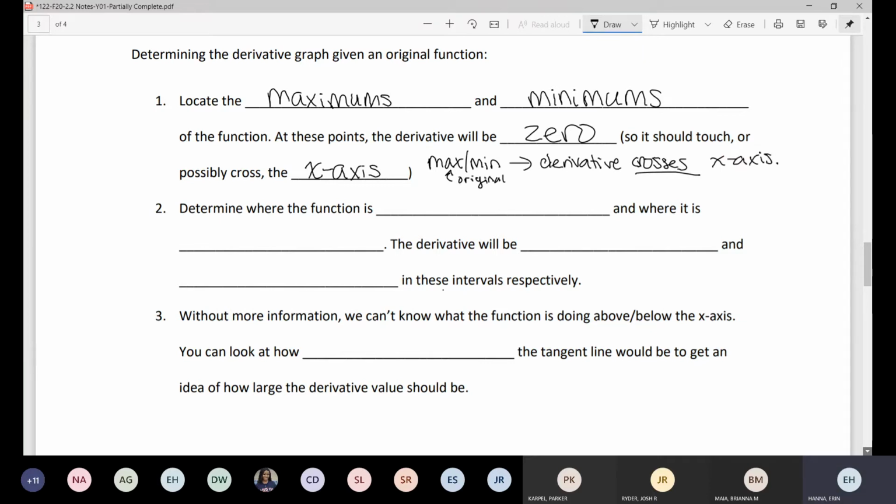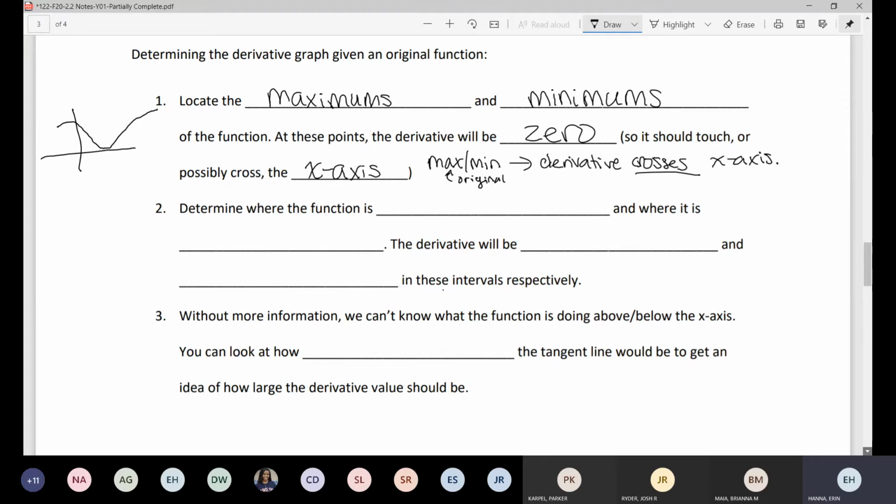The reason I add in touches there is because it could also touch the x-axis, but kind of just give it a little whoop. That didn't even touch, but pretend that touched the x-axis, but not actually cross the x-axis. That's totally possible. But for what we're finding in terms of maxes and mins, it actually will end up always crossing. The reason I make that distinction is the first thing we always do with these things is we find the maxes and mins and we say, okay, the graph of the derivative should only cross that many times. But it could touch in other spots as well.